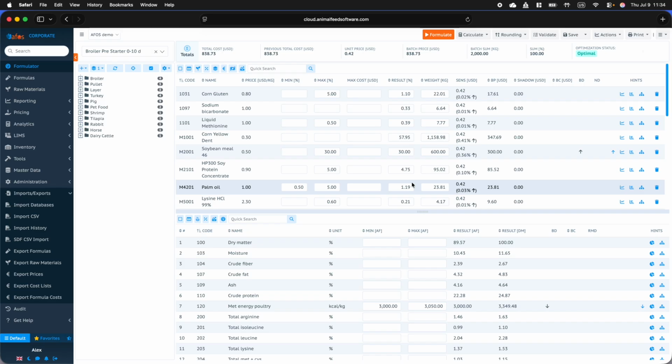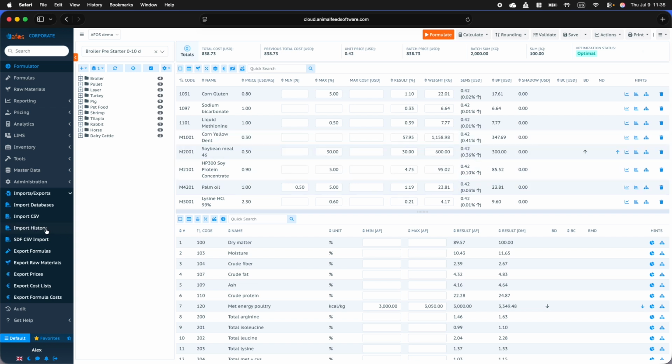If you want to transfer your data and you need help, feel free to send us an email and we will be happy to help you with that. We can create simple scripts or small programs to transfer your proprietary data into AFOS, including all raw materials, nutrient configurations, formulas, labels, and more, helping you continue where you stopped with your previous application.